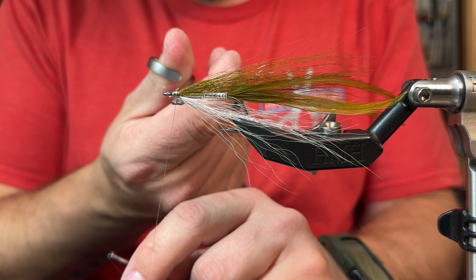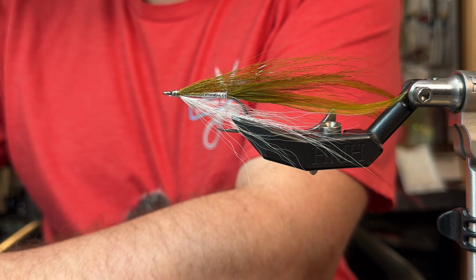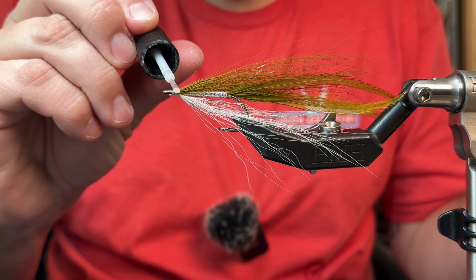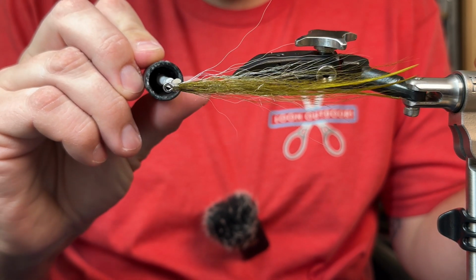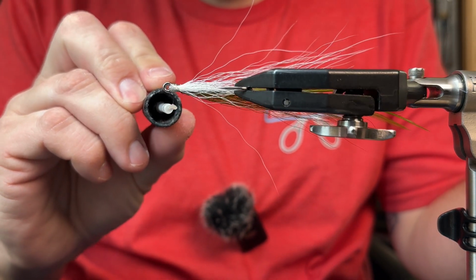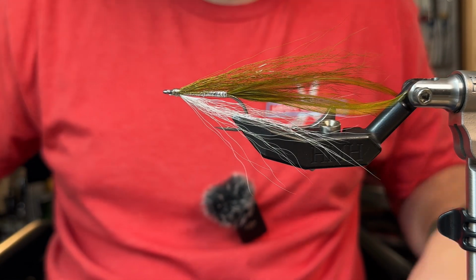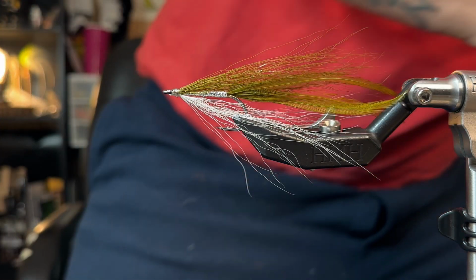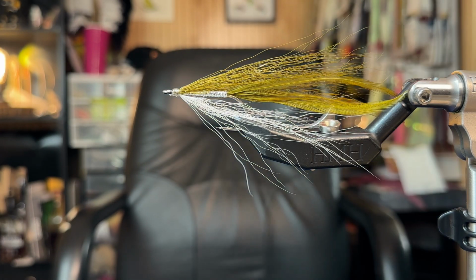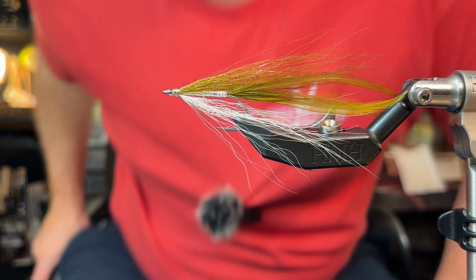And we're going to add a second hook. So this is a size 2 hook. Add some Zap-A-Gap on here just to get that coated and fused up. Boom. Let's make sure we're still recording. We are. That's 8 minutes in.